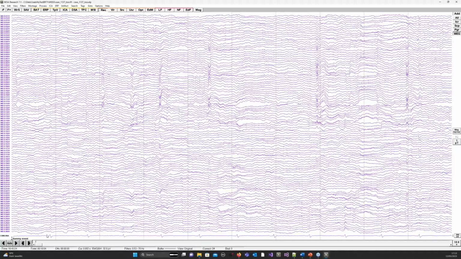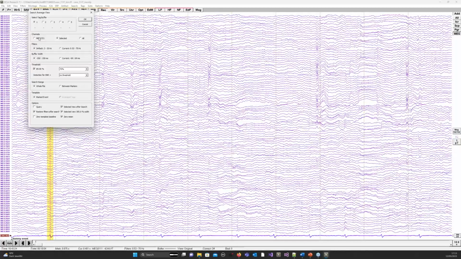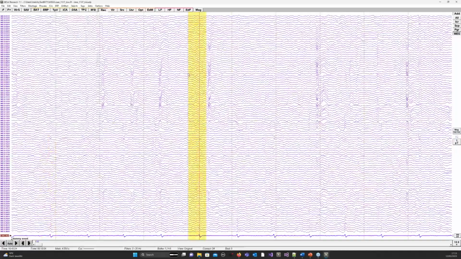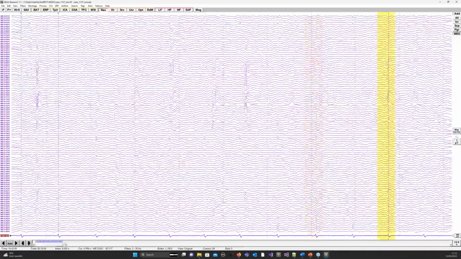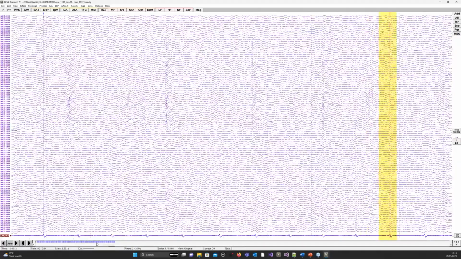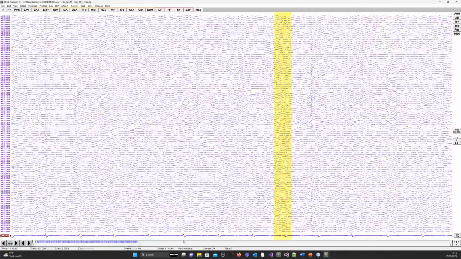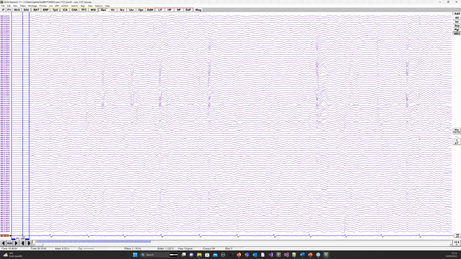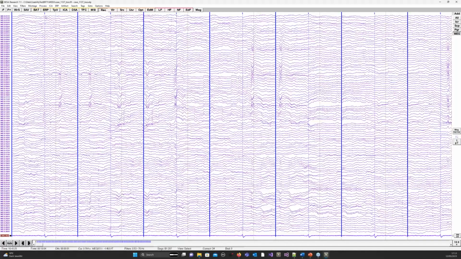So let me first of all go and find some similar EKG signals using this search average view command, using the selected channel and running a search to find all these EKG events, so we can define a good EKG artifact average.